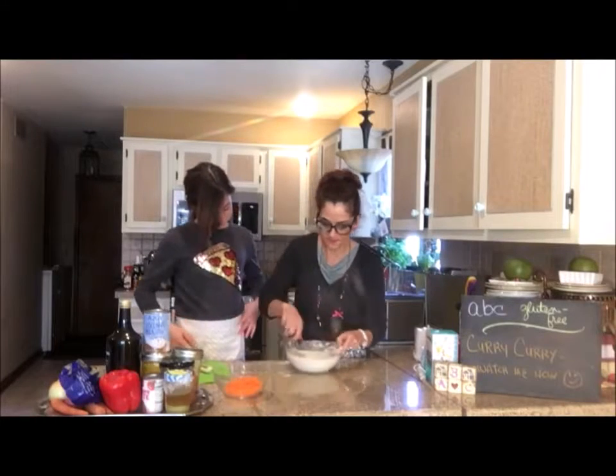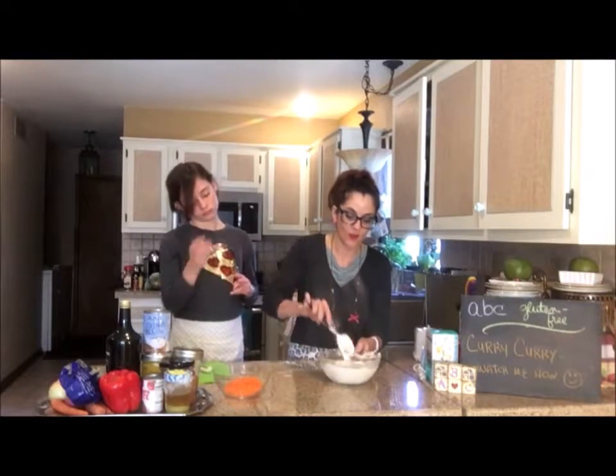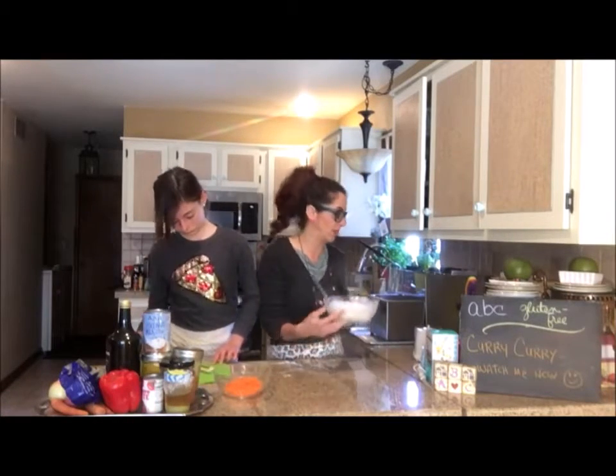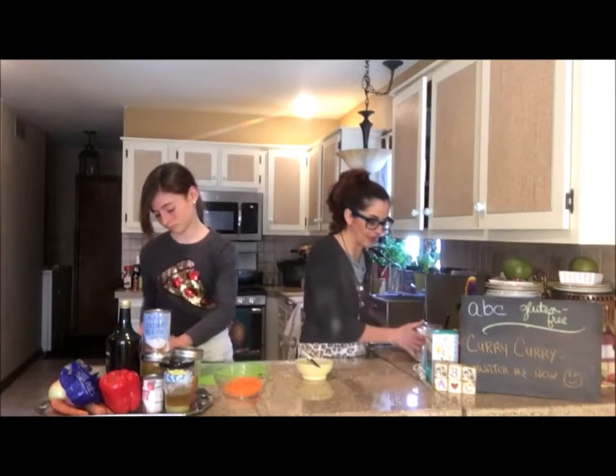We don't want to pound it. All right, so she's got a really nice consistency here, very thick batter. We're going to let that rest for about 10 minutes, and we're going to get started on our chicken curry. So I'm just going to leave this over here, and we're going to get started.